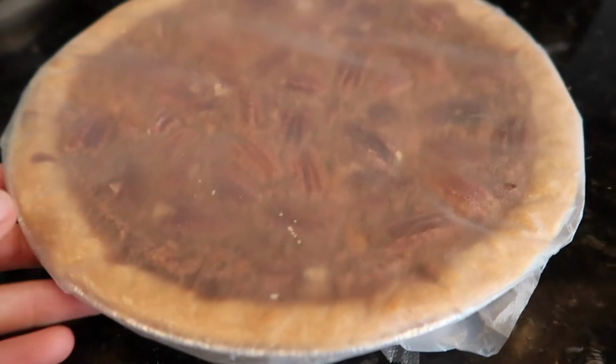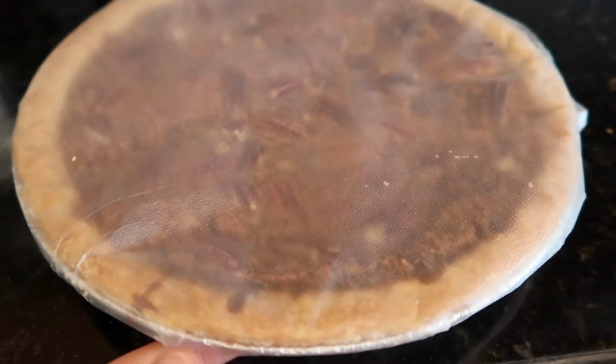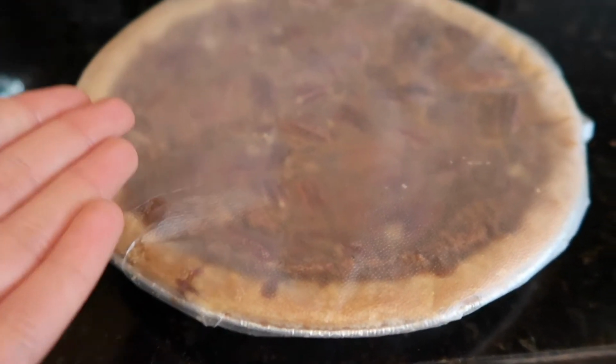But then I let them cool, and then I covered them in press and seal. I put them in the freezer, and I pulled one out this morning because it has to thaw out to be edible. So I'll show you what it looks like. It doesn't really look like that much. You can't really tell because it's covered in press and seal. But when it thaws out, we'll take it to Thanksgiving and eat it.